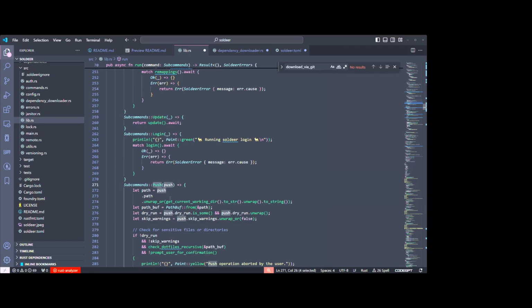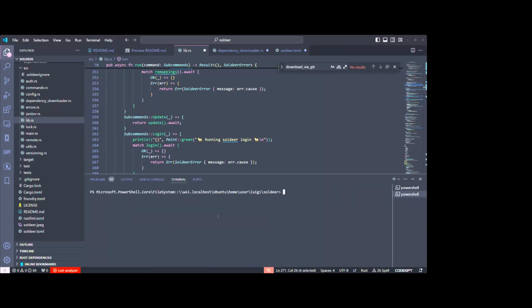So you go into Soldier XYZ, create an account, create a project, then you just simply go to your, let's say, let me open it. Let's say I want to push this, okay? I'm in the Soldier, whatever dependency I want to push. What I do, I do two simple steps.